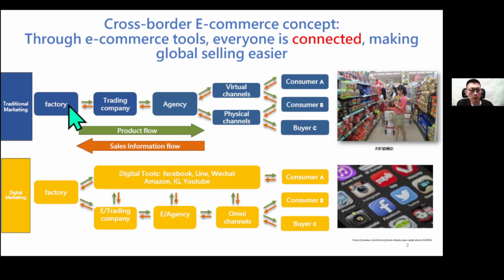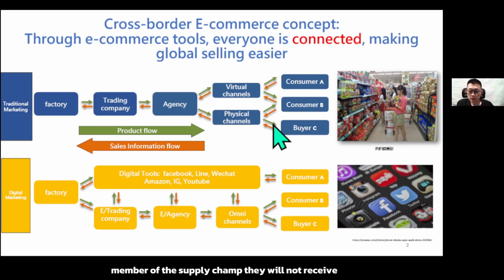And most of the time, the factory, any member of the supply chain, will not receive correct information, or even cannot receive any information. In other words, a large factory in Taiwan just receives the order and manufactures the product. They have no idea who the customer is, why they buy the product, how to sell the product, through which channel, and when, why, and how they use the product. The factory, the company who produces the product, has no idea. All this information is controlled by the brand, by the channel.